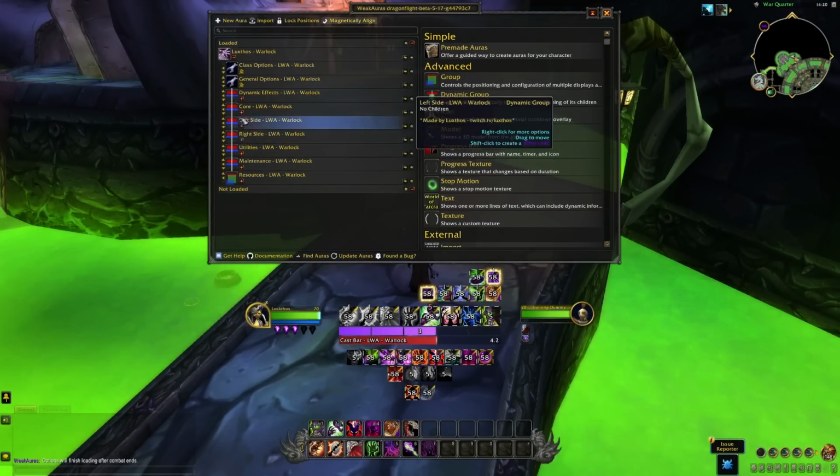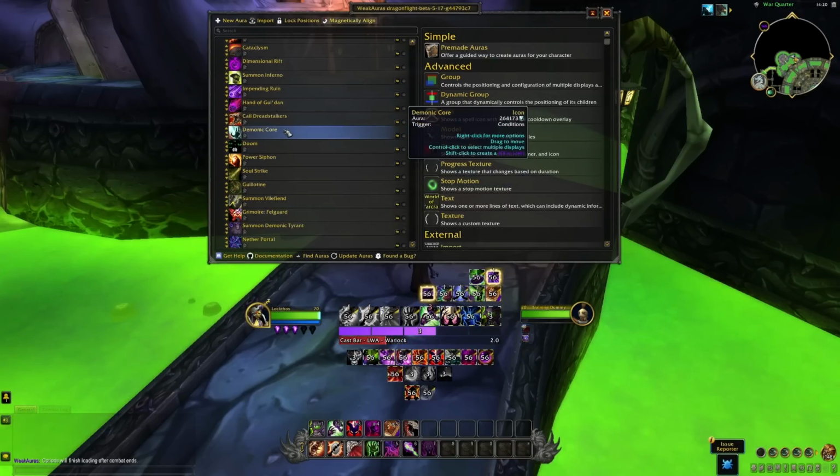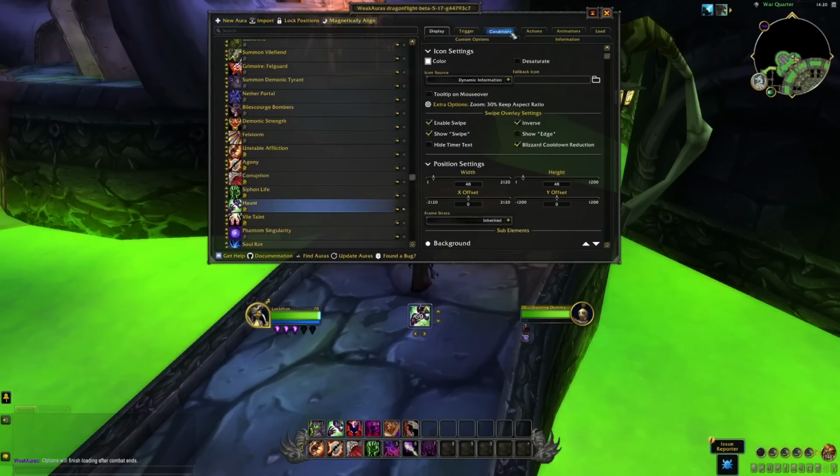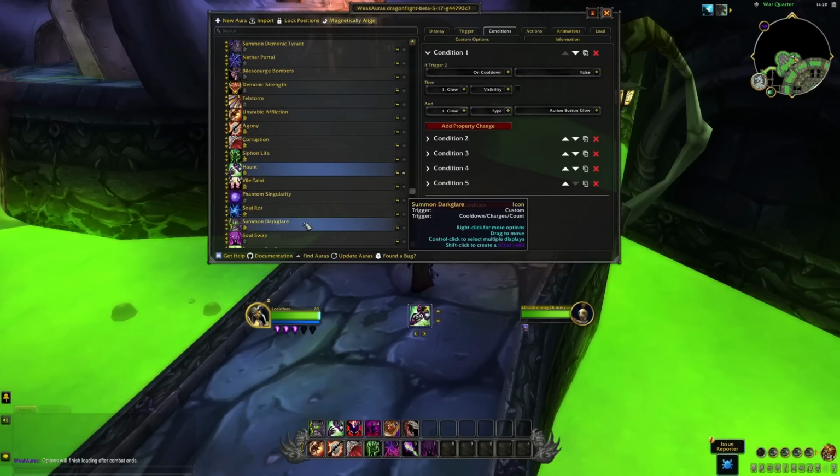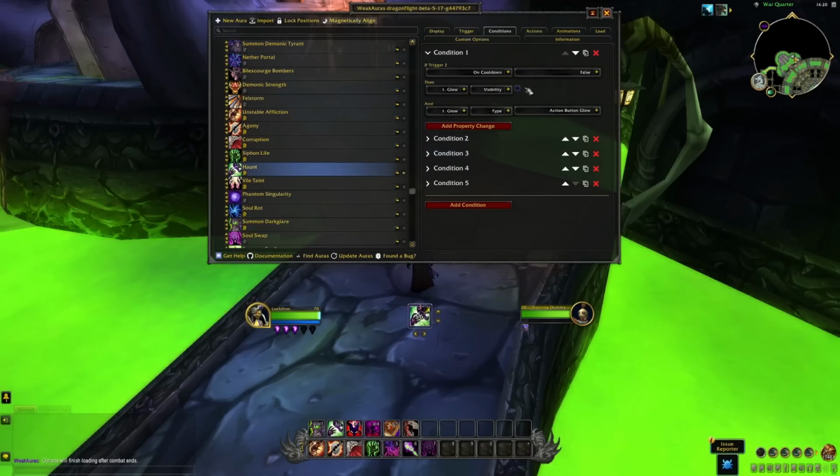Simply go over the ability, click on the condition, and then check the first condition here. Not every single one of them is going to have it because they're not all built the same, but this is going to be one of the options here. The condition, you can simply check this in order to have it glow.